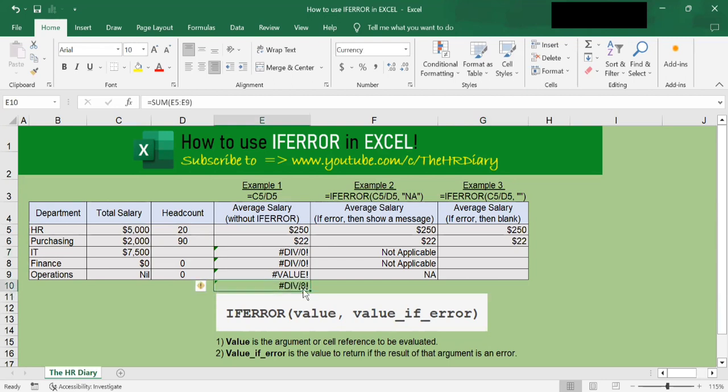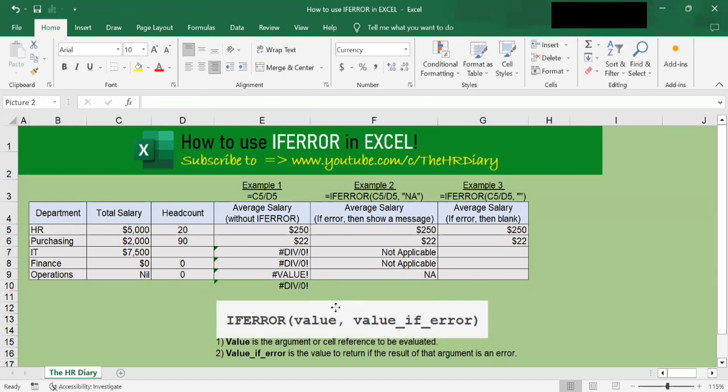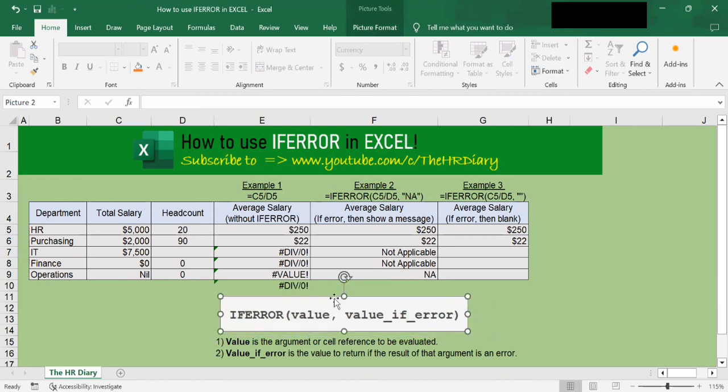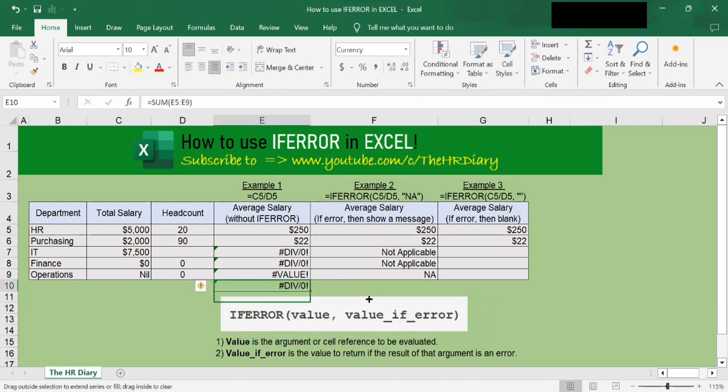Then drag this formula all the way. Let's move this a little bit. This is blocking me. All right, let's drag this all the way to column G.